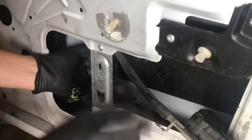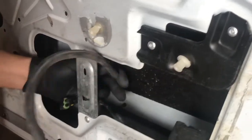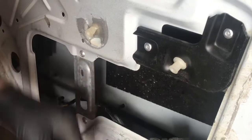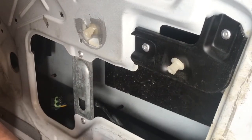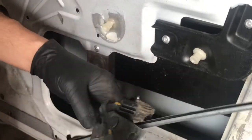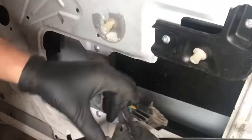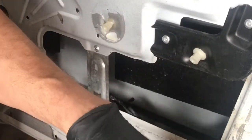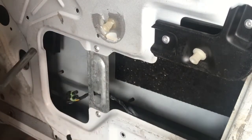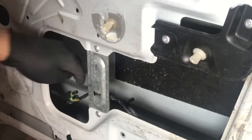This is the thing I thought was a drain tube for the motor. Well, maybe it isn't. That is a drain. Or is that where the screw guide is? How does that work? I think it screws and it pushes this up and down, driven by the gear. I guess it's a drain for this, but it just drains into the door, which is sealed.